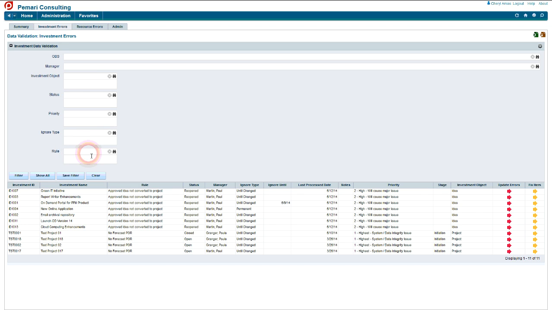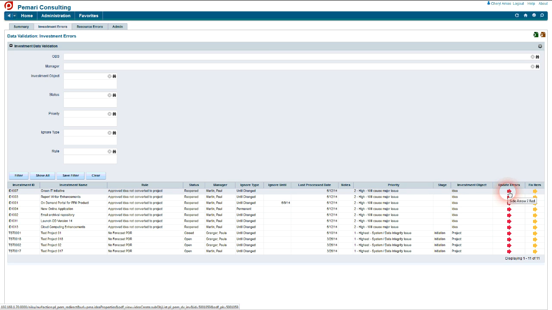Okay, and also the rule as well that you can filter on. So you can see all the information. So you've got the manager of the investments, you've got the priority that I mentioned, and these are all definable by the users as well. And particular investment fields as well that you can add on there. Because it's all custom SQL, you can include any fields that you want from the investment onto the rules themselves as well.